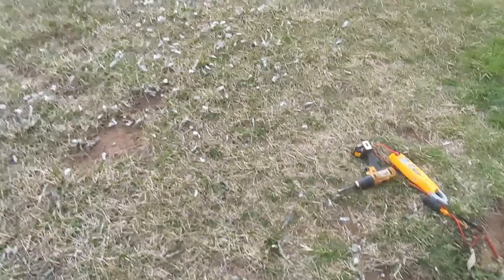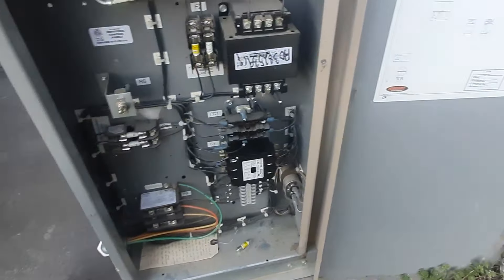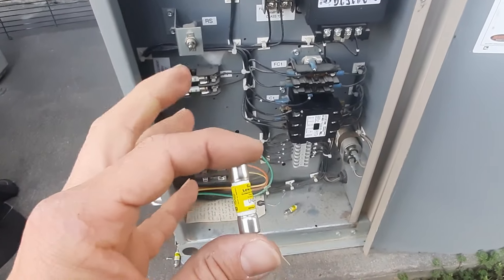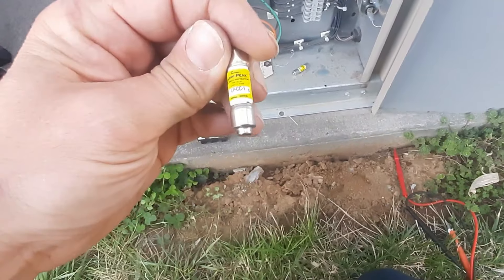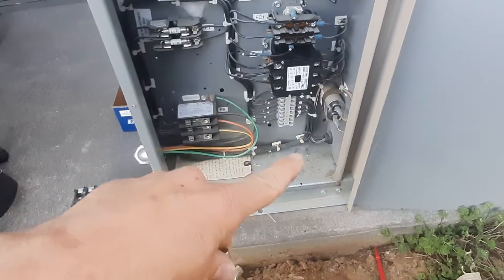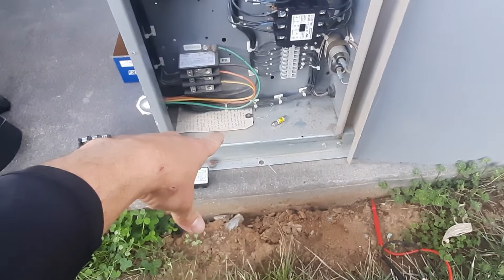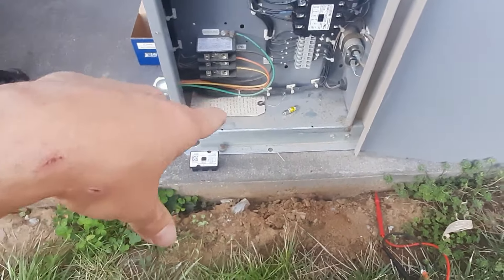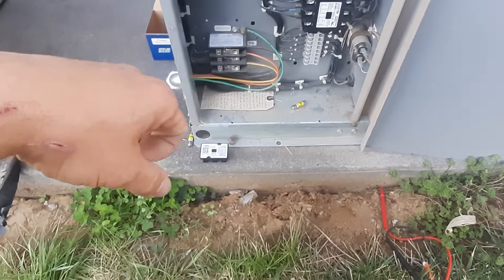We got rid of our bird back here — I don't know what the hell all those feathers came from. Last thing I'm going to do is let it come down to temp and put the right fuse back in. I do have a 1-amp fuse, so we're going to throw that in there and that'll be correct. I'm going to go ahead and tag it. All those previous notes were from the last time when I changed out the solenoid valve inside — the hot gas solenoid.